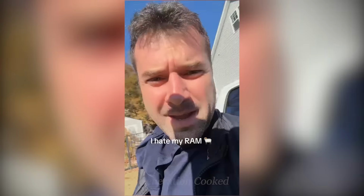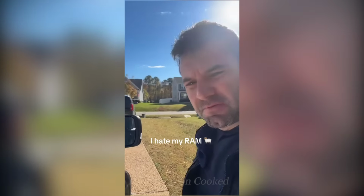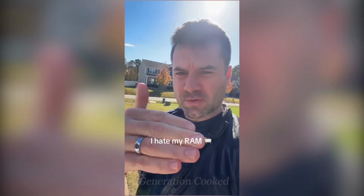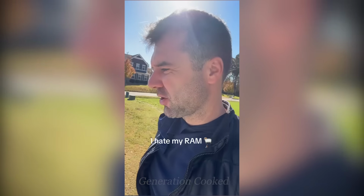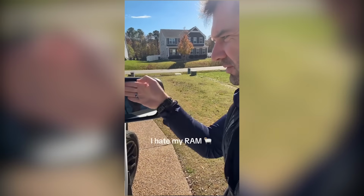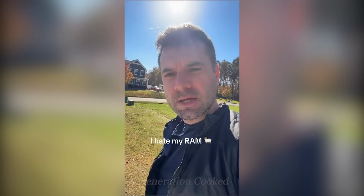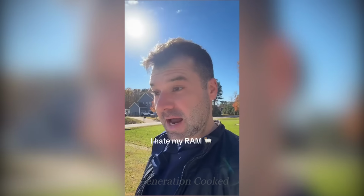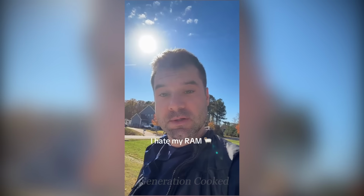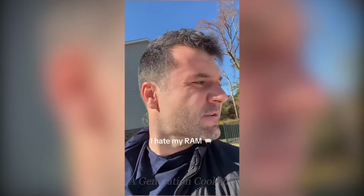In another episode of why this 2025 Ram 1500 Limited is the worst truck I've ever bought. So the Ram has a feature where if you put it in reverse, the mirrors will tilt down. It's kind of a nice feature, allows you to see curbs and stuff like that. Most cars have it these days. Anyway, on this Ram, however, this mirror will go down, but then when it goes up it's in no man's land. It's looking up at the sky for some reason. It does not go back. It doesn't return to where it was, which is basically my selected profile. So yeah, another feature on this truck that doesn't work like it should.